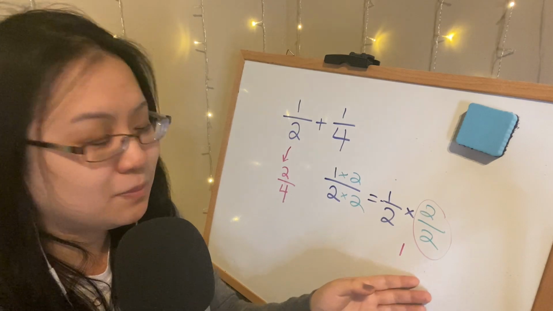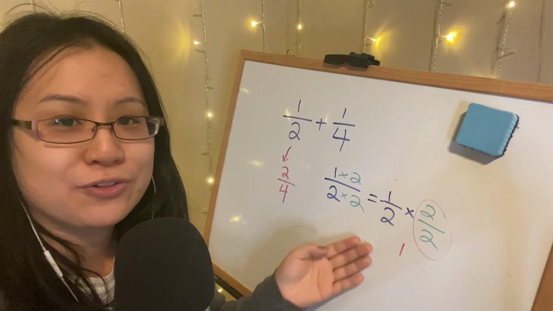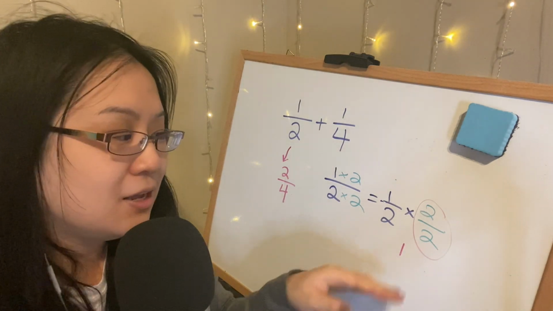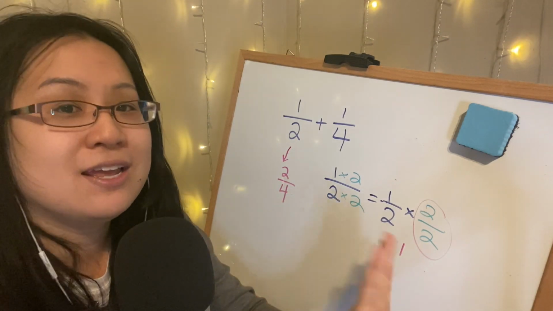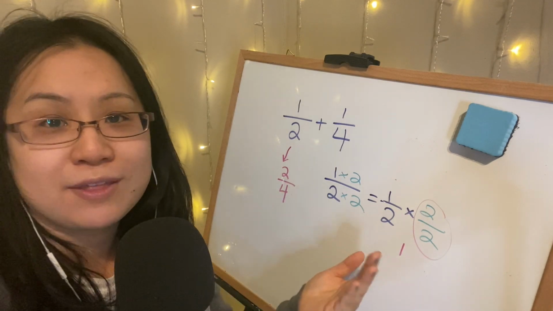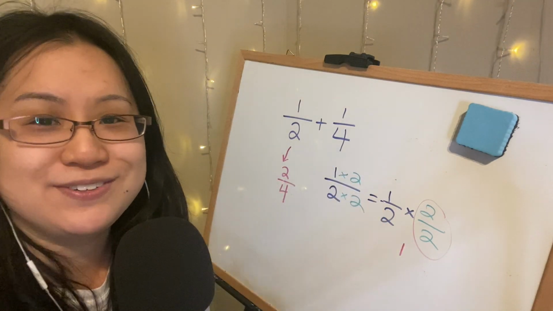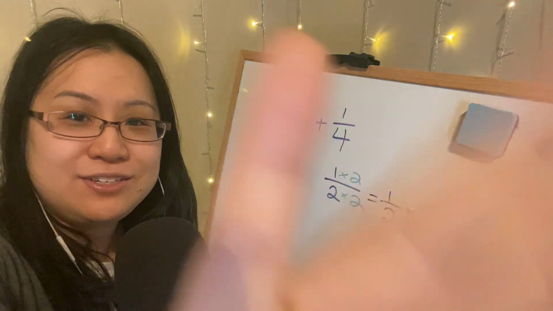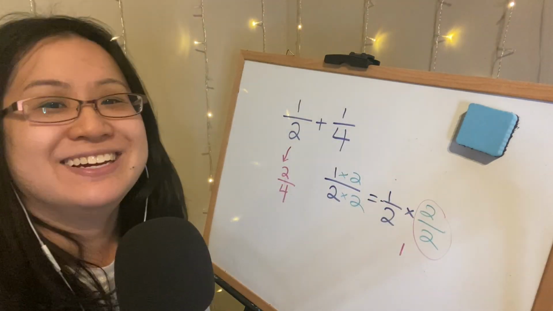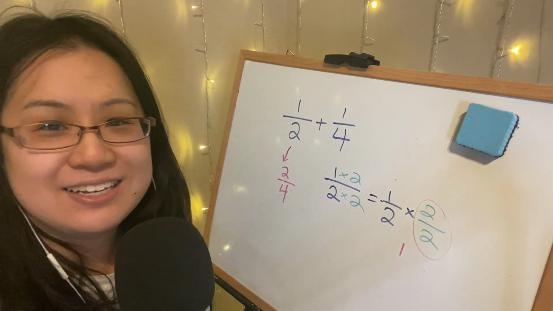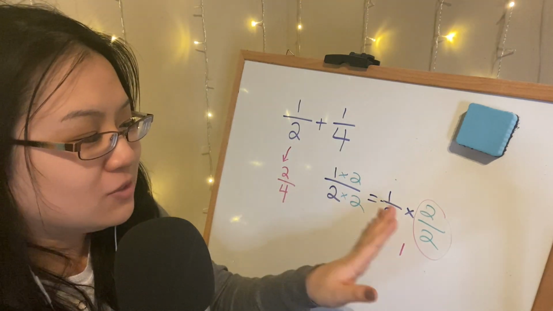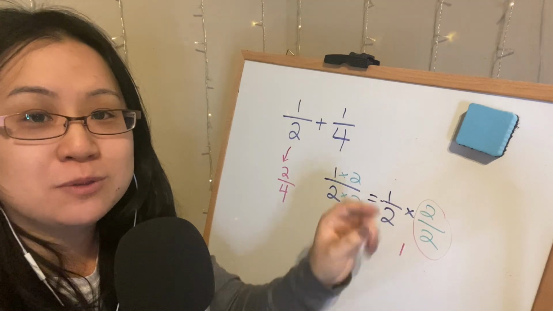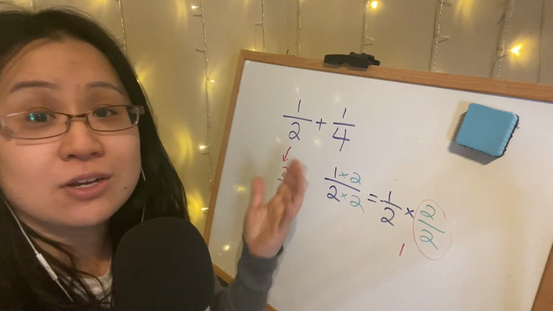1 is this very special number for multiplication called the multiplicative identity, meaning 1 times anything is itself, and anything times 1 is itself. You just have one of them, just like you. You're unique. One of you is you. That's a silly example, but 1/2 times 1 is 1/2. So as long as you're multiplying different forms of 1, you're getting something equivalent.